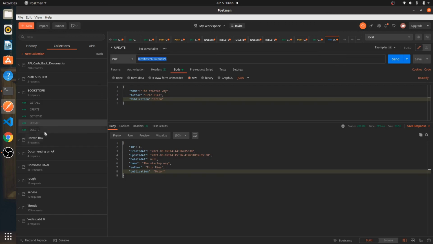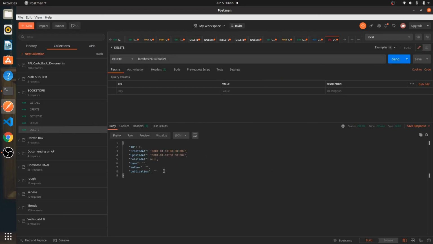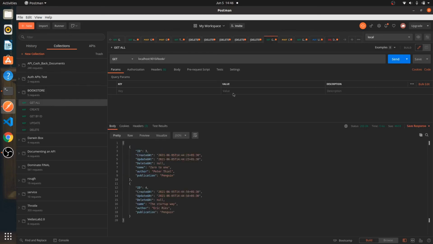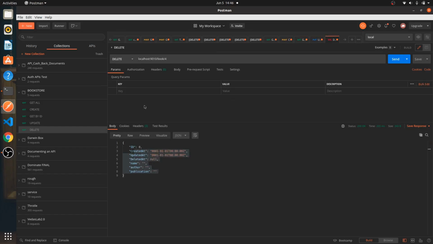Now we can go ahead and delete this book, and for that I'll need the delete method in my Postman. So when I send that, the book is gone, hopefully. So now there's only one book remaining, which has an ID 3, which is basically 0 to 1 by Peter Thiel. So all our 5 APIs working perfectly fine. And if you've completed this video and you have been able to code out till this far, congratulations.